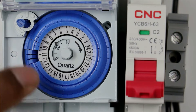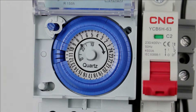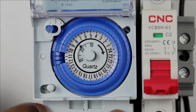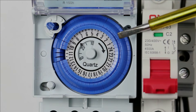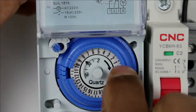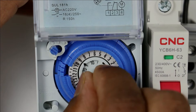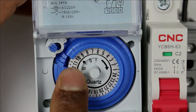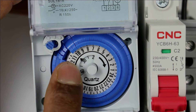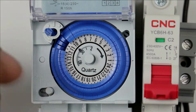The conclusion is: if the dial is at the lower side, it will be OFF, and if the dial is at the upper side, it will be ON. Now if you want to set the programming of the timer, press this switch to the programming mode side. Now we have to set the time in this timer, so we will bring the current time in front of the pointer. Suppose the time now is morning 10 o'clock — rotate this rotary switch and bring 10 AM in front of the arrow. The time is set to 10. Here in this small dial, set the minutes. I am setting the time as 10:30. You can see here is 10 and here is 30, meaning the time is programmed to 10:30. We have to set the time for switching ON and OFF the load.